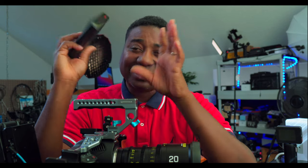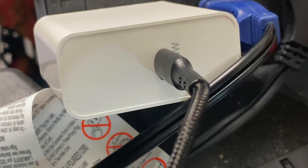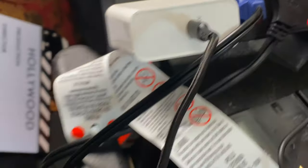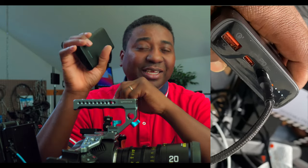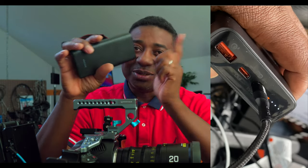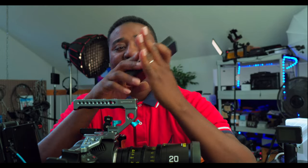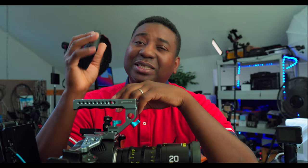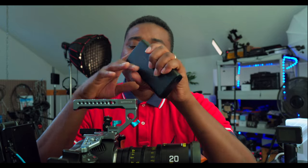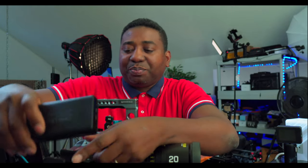I'll put another link here so you can check them out. You need to get those cables alongside this battery and the charger for this device, because these devices usually don't come with a charger. You don't charge them with an ordinary unit at home — you need a PD charger. They are all really cheap, so grab it and watch the video to get up to speed on how to use this device.